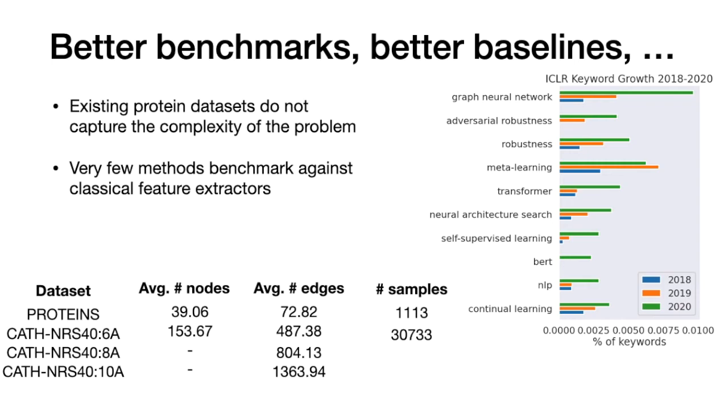Secondly, the protein structural benchmarks used in the literature do not seem to capture the true complexity of protein structure. Seen below in the table, the proteins dataset, which is a common benchmark for graph neural network methods, has markedly fewer samples as well as fewer nodes and edges on average per sample than our benchmark, which is gleaned directly from the CATH database, which is a reputable resource. More difficult benchmarks are critical in order to build more effective and useful methods.